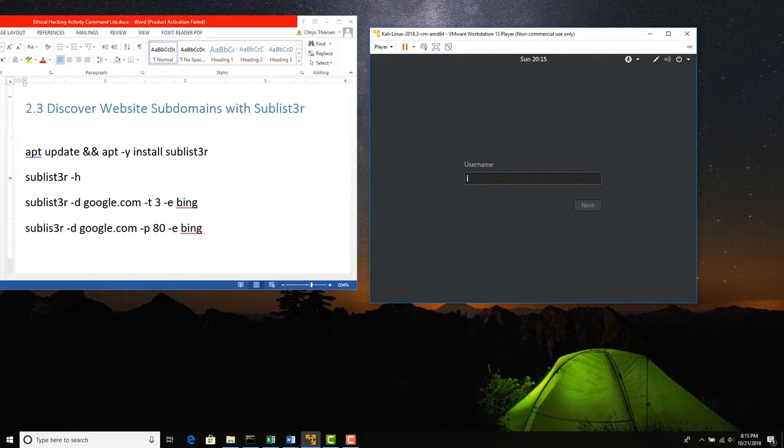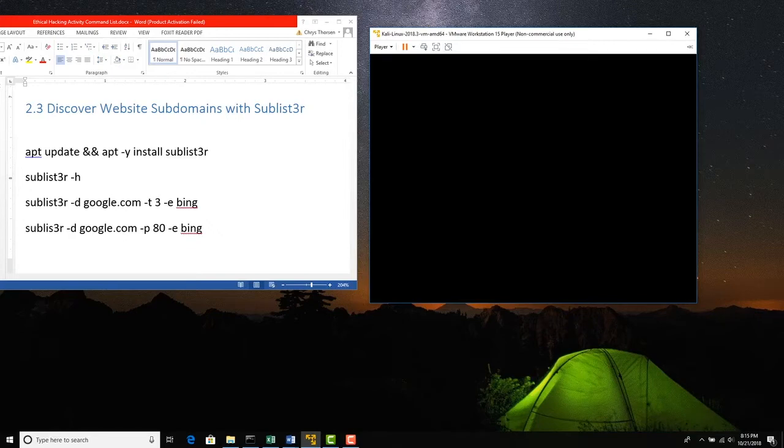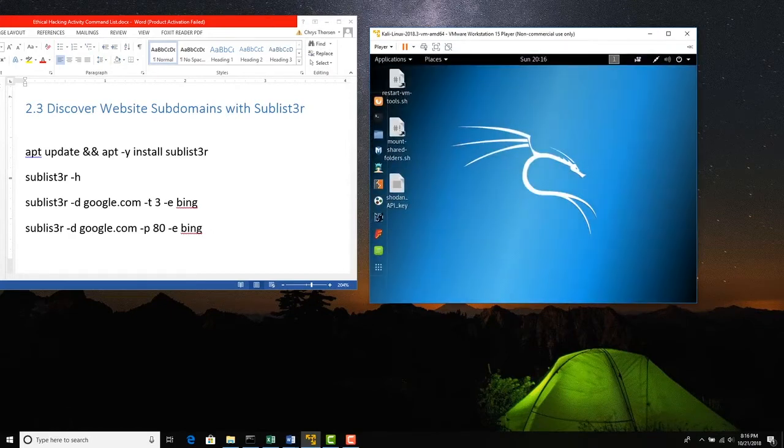Now, sometimes if you come here and you just boot up Kali, it'll prompt you right away for the username, and we'll type that in, root, R-O-O-T. We'll press next, and the password is the reverse, toor, T-O-O-R, and we'll sign in. Now, Kali Linux, like Microsoft Windows, will lock your screen after a while of inactivity. So when that happens, I'll show you how it looks a little bit different.